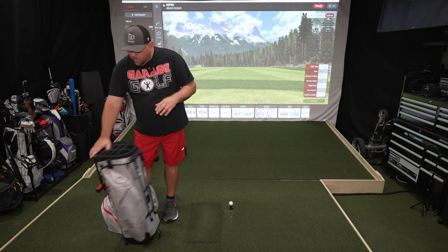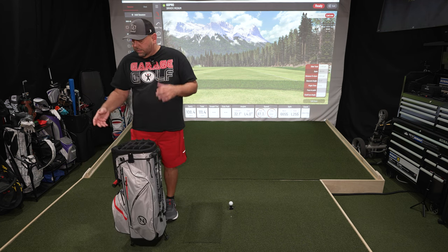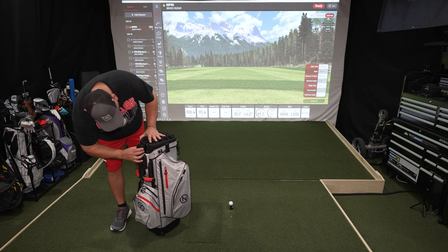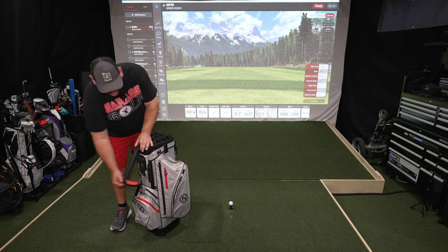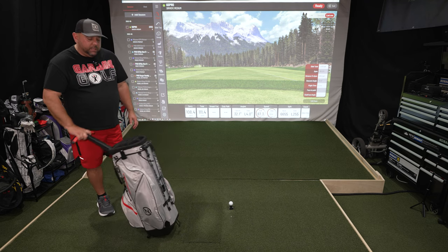So let's show you a little bit more about the golf bag, now with more features, as far as how you can use this thing. You will see here, it has a handle as well. There's a button right here that you'll push to hold up the handle, all right? So this is how you'll see it will easily convert into a bag.